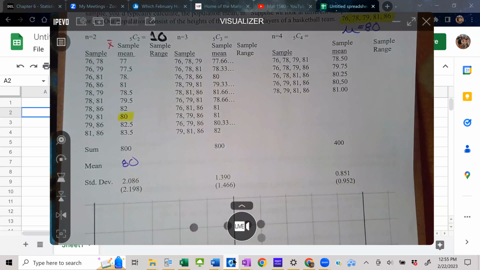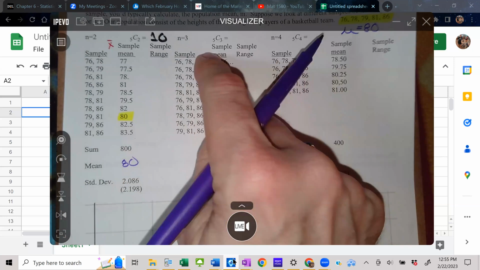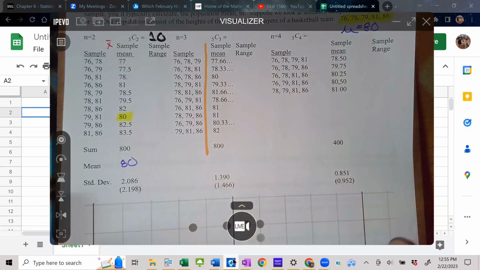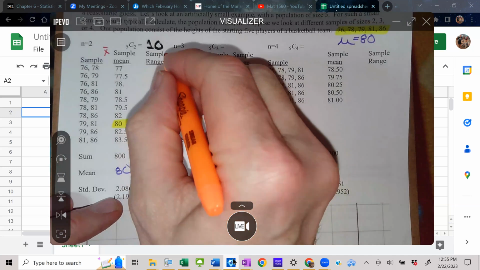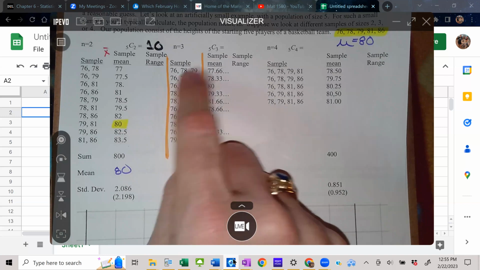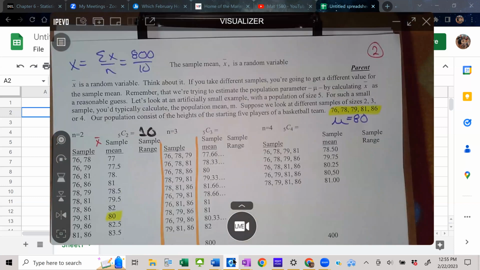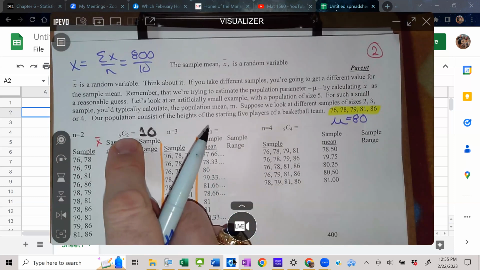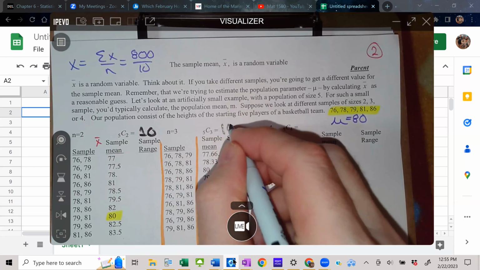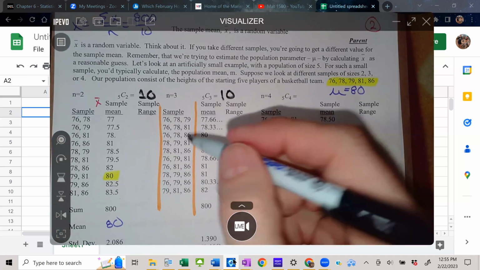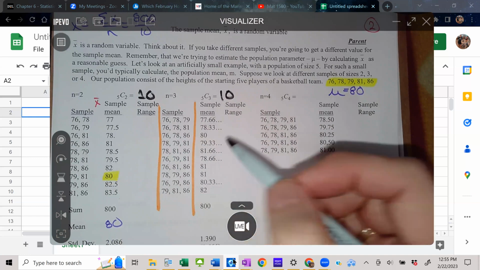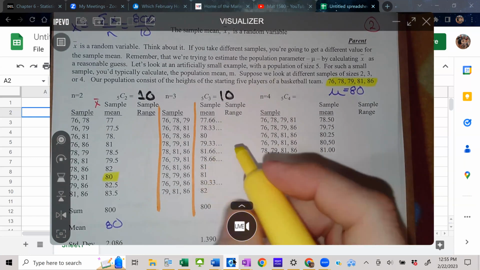Let's move on for samples of size 3. That's the next column over here, this data right here. For samples of size 3, there's a total of 10 of them. You can do the same calculation that you did up above, 5 choose 2. Choosing what 2 are in is kind of the same thing as choosing what 2 are left out. There's going to be 10 of those. If you wanted to, you could calculate the mean of all these sample means. You get these numbers. And once again, we got lucky, right? We actually hit it spot on right here.